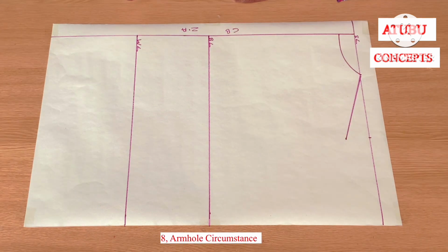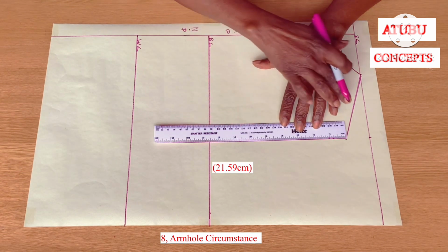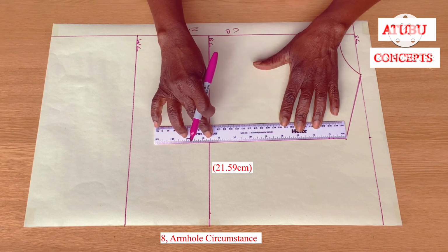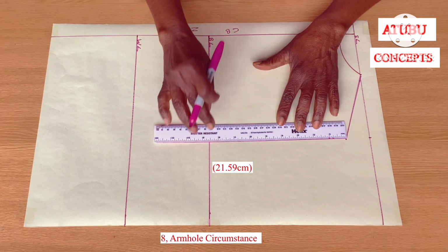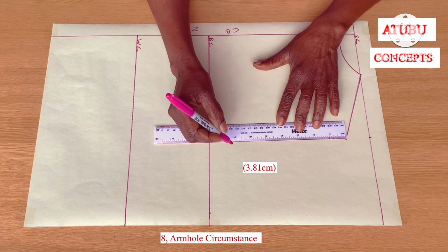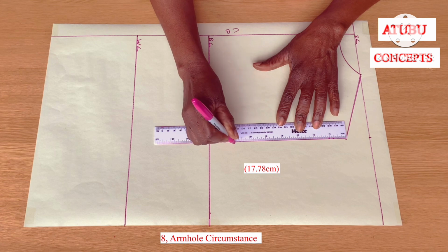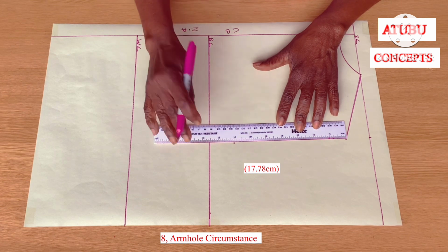Number 8, armhole circumference. My armhole circumference is 16. When I divide 16 by 2, I'll have 8 inches. So that 8 inches, I'm going to add half an inch for ease allowance. That will be 8.5 inches. This is the 8.5 inches, exactly at the bust line. But I'm going to reduce it with 1.5 inches. Then I'm going to mark 7 inches. That's what I'm going to use to draft my armhole.